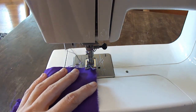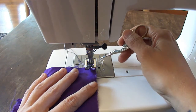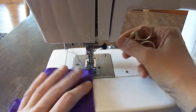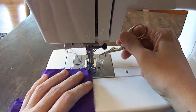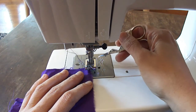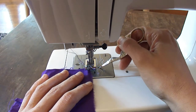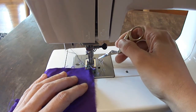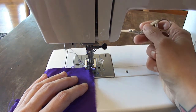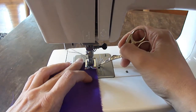So what you're going to need to do is really look at these different lines on the side and make sure you know which is which. 4/8 is this here. It's the one that's darkest, and in this case it goes right through this little hole, which is almost another guideline to hit. 4/8 is 1/2, the same thing as 1/2 inch. So this is where we're typically going to sew.